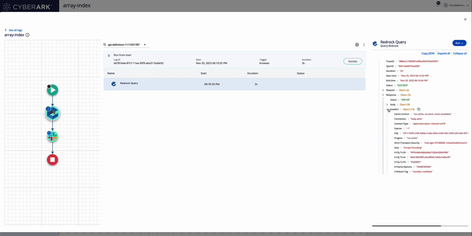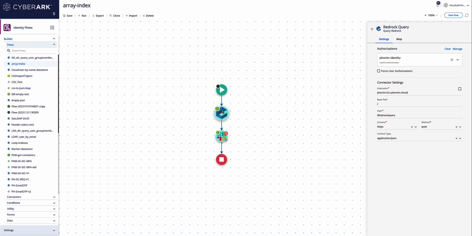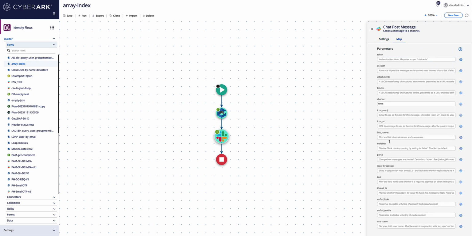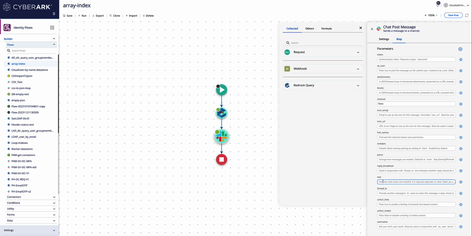Well, what we need to do actually is we need to add something to our messages, some kind of a hidden object if you like, but it's something that we can expose. So let's go back to our call, and I'm going to use Slack to post that status message. I'm going to post it in the flows channel. I'm going to add here status, and now I'm going to change that query's header to expose also the status message.